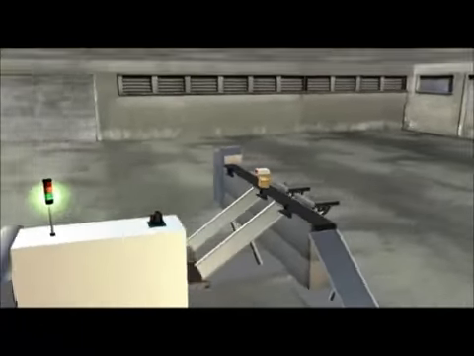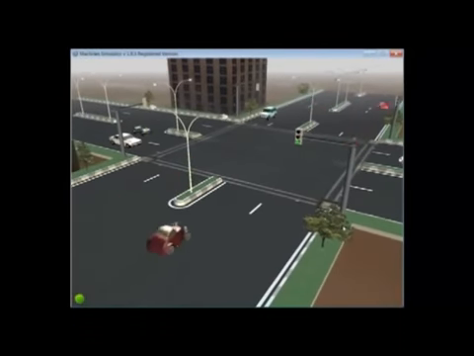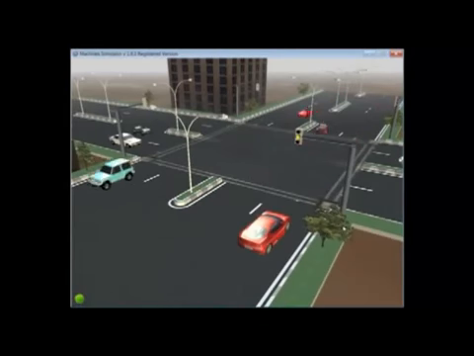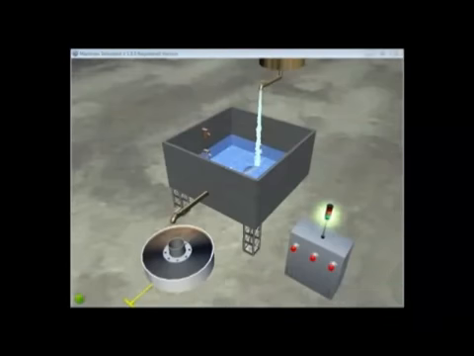Control of traffic lights at crossroads. Operating a charge and discharge process.